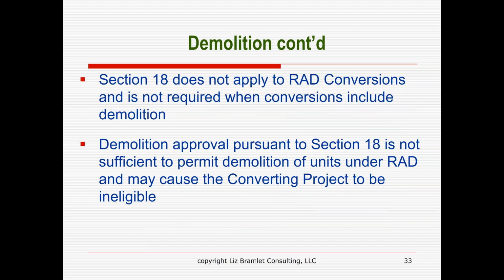Now, Section 18, Demolition and Disposition for Public Housing, does not apply to RAD conversions and is not required when conversions include demolition. So you don't have to get approval under Section 18 to do demolition under a RAD conversion. You have to have approval under the RAD program to do demolition as part of your RAD conversion. Demolition approval pursuant to Section 18 is not sufficient to permit demolition of units under RAD. So just because you have Section 18 approval to do demolition, don't assume you're automatically going to get approval under RAD, because that is just not how it happens.